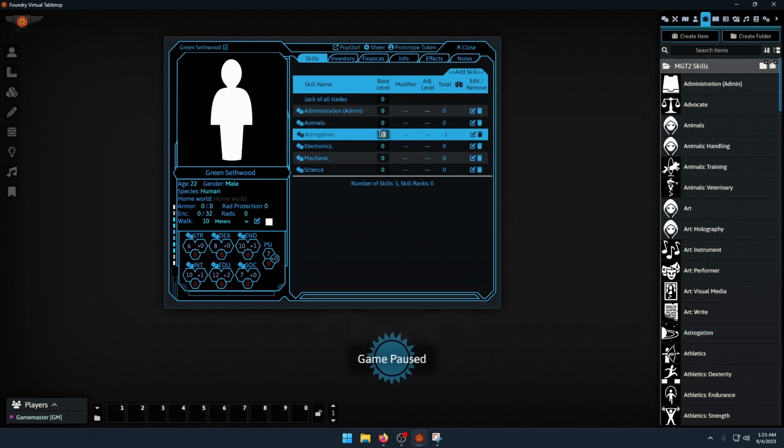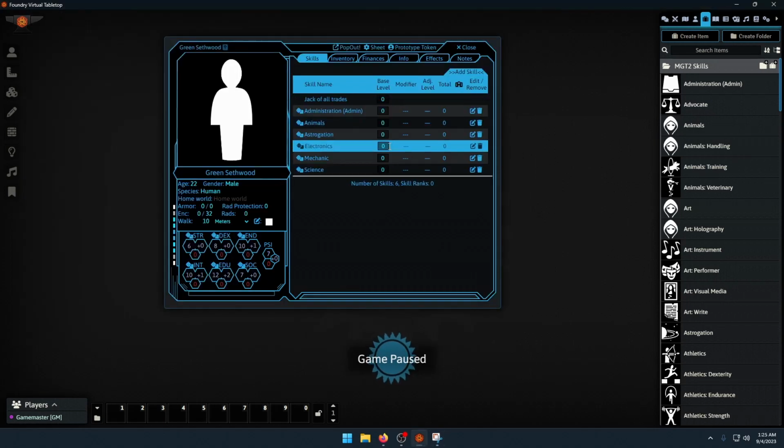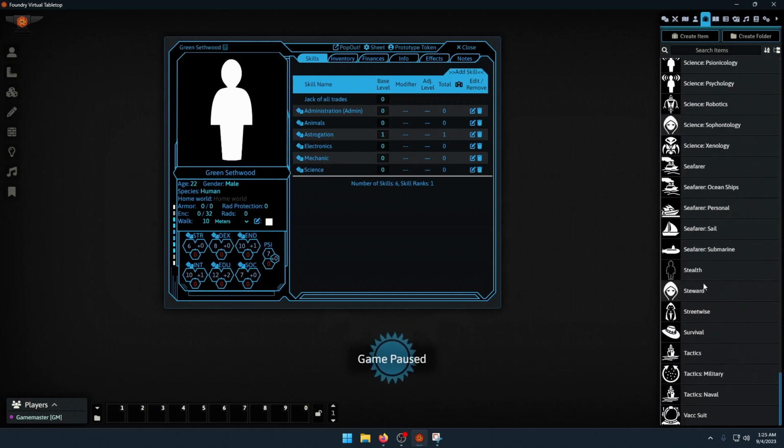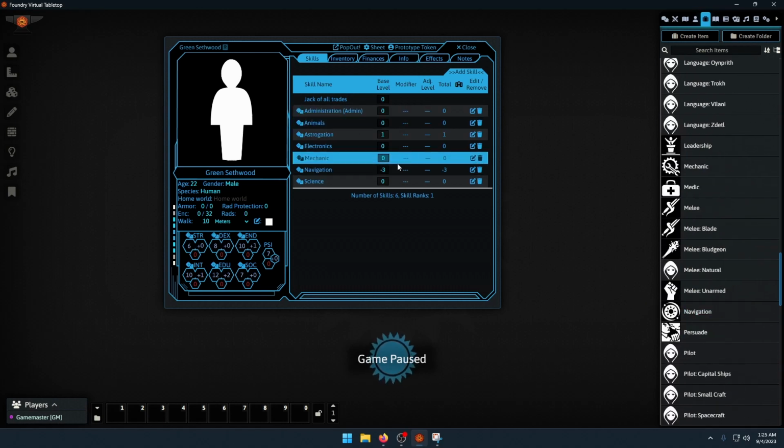Astrogation is the ability to navigate through the stars. If you plan jump routes for your spaceship, astrogation is what is used. And then I will use navigation. Oh, you know what? I'm going to do astrogation level 1, navigation level 0. It's navigation, righty. And one of the other benefits of going to university and making it is your education score is increased by 1. So my education goes from a 12 to a 13.